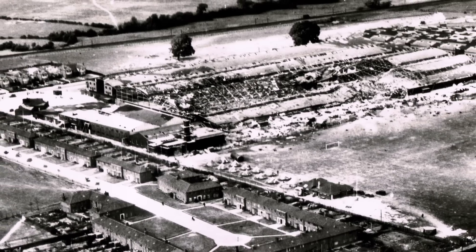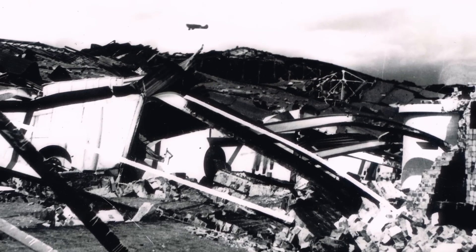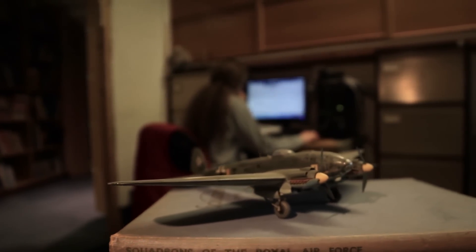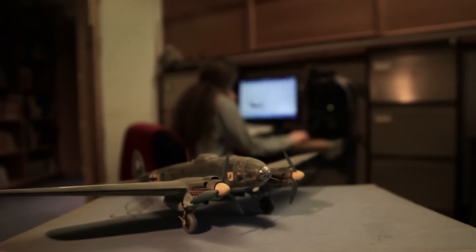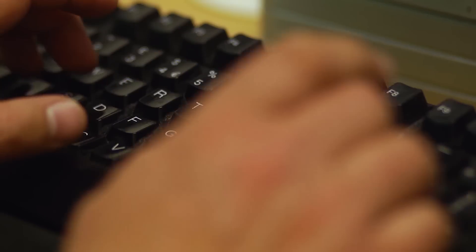We're also interested to find out more about the bombing of Cunliffe-Owen in 1940. To identify the aircraft and see if we can dig up any further information, we're turning to social media. There is now a huge online community of aviation enthusiasts, all connected by platforms like Facebook and Twitter. Social media can be a massive resource — we might get things like anecdotal evidence, a diary or a journal, something that hasn't been previously lost.